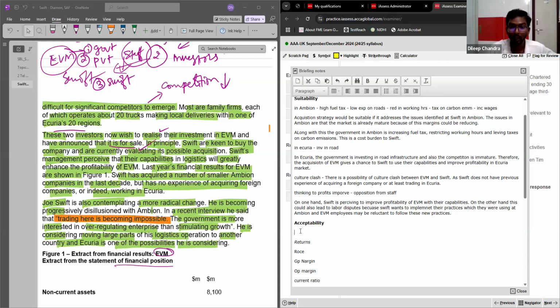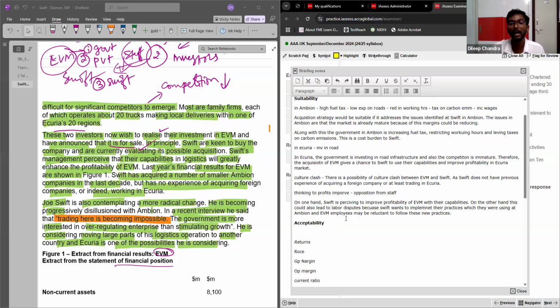So suitability is done. Anyway, once we are done with the answering, we'll have to remove these hints. These are words we have written for our understanding, to help us formulate and develop our answer. These things we'll have to remove. I'll keep them, it will be useful for you.